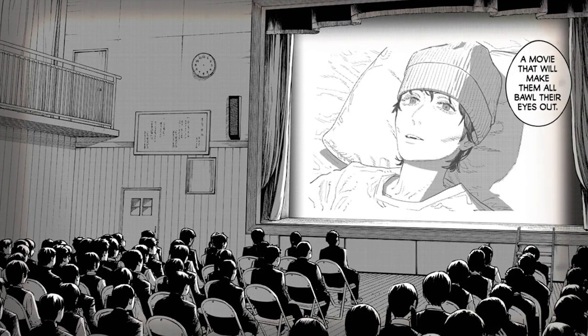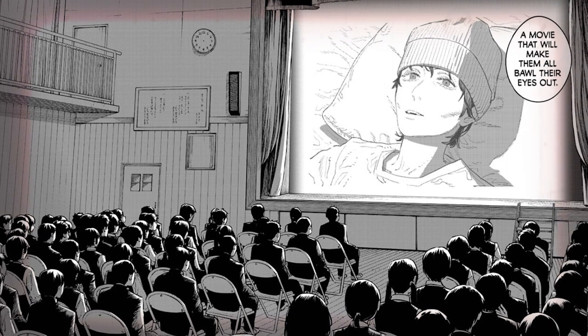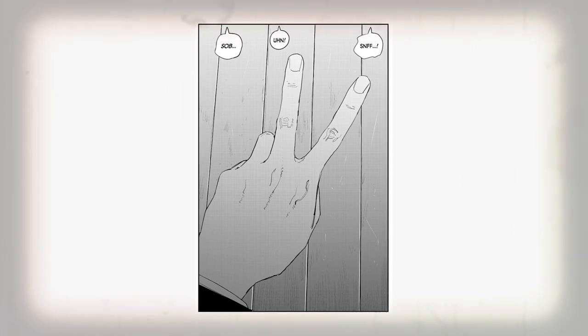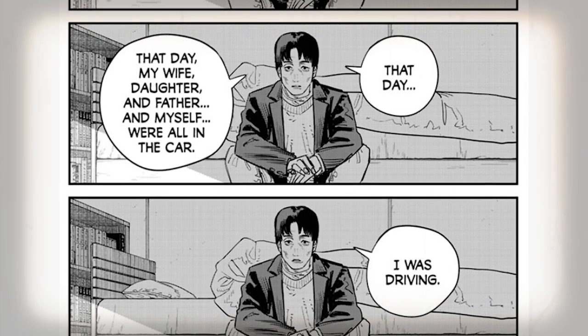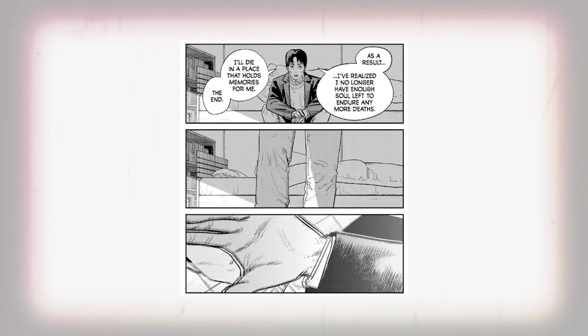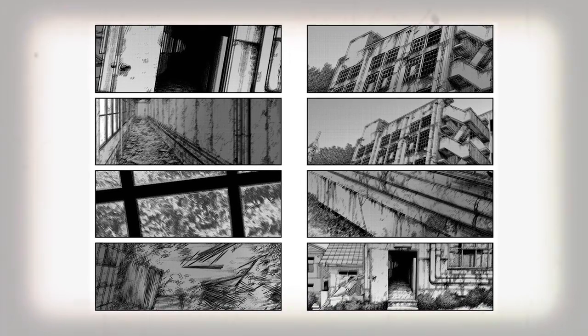Which it absolutely does — at the end of Yuta's second screening, the audience is hit by a wave of emotions followed by only the sobbing of classmates, as Yuta chucks up a victorious peace sign in memory of Eri, as he just scored a big win. Although by the end of it all, with Eri gone, we're hit by four entire pages of black panels, giving us that lonely feeling after finishing a movie — left only with our thoughts as the credits roll — and it was still missing something. Something that takes Yuta decades to find, as the final act is a sort of post-credit epilogue where we skip into the future and see an adult Yuta, who even after all this time is still re-editing and working on Eri's film. We skip to the lowest point in his life as an adult — just recovering from an accident that took his entire family — and he chooses to end his life in the abandoned building that holds many memories. And as Yuta walks through that door, he's not alone anymore: Eri is still there, watching movies even after all this time.